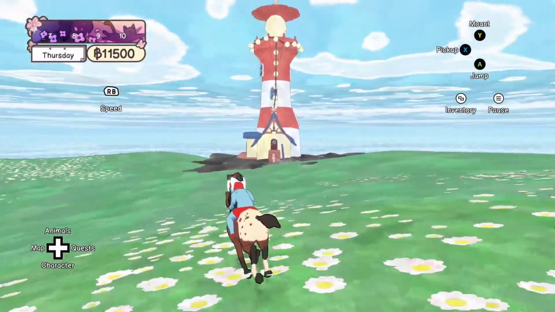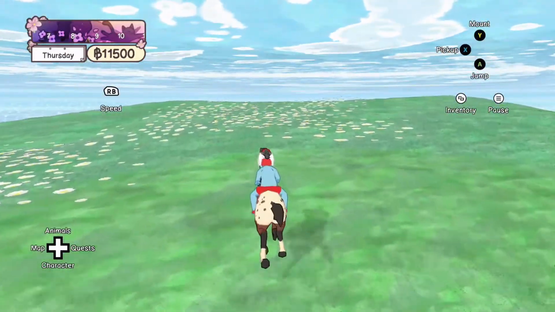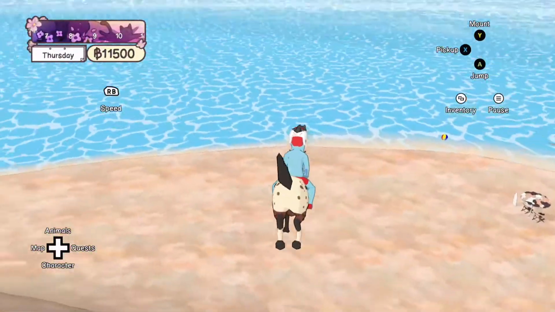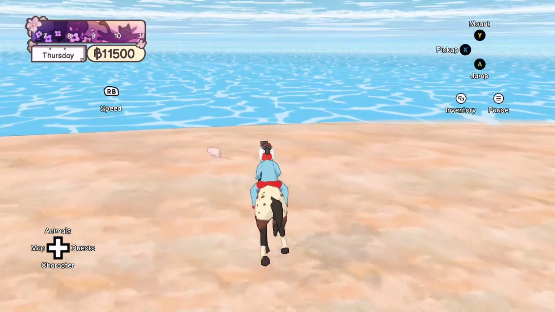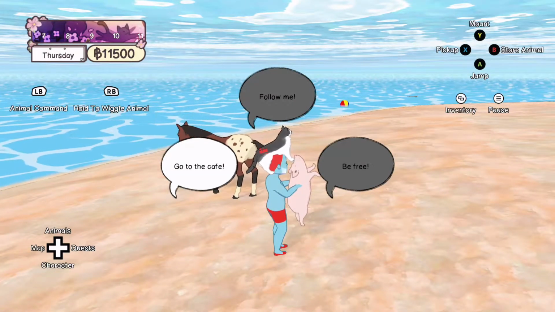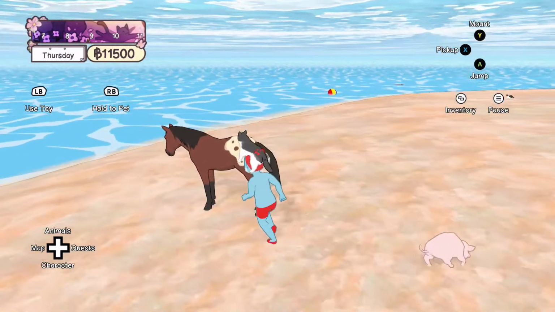For now, we're going to skip the lighthouse, and we will be diving off the edge of the cliff over here onto the beach. Up this direction will be a pig. Go ahead and pick up Piggles 3. And let me just double check. Yep, add them to the cafe.